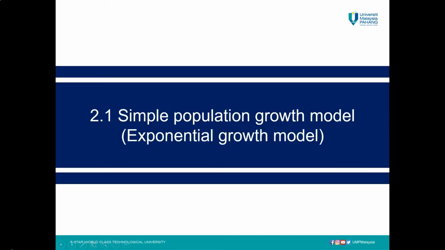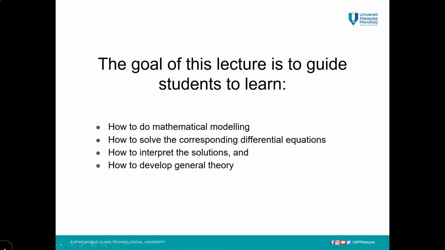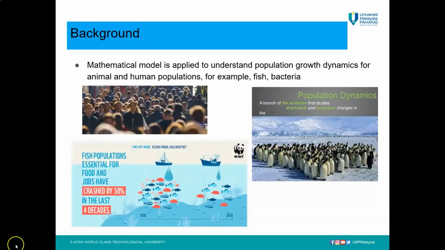The topic for today is Simple Population Growth Model or Exponential Growth Model. We'll try to understand the most basic example in mathematical modeling. The goal of this lecture is to guide students to learn how to do mathematical modeling, how to solve the corresponding differential equations, how to interpret the solution, and how to develop general theory.